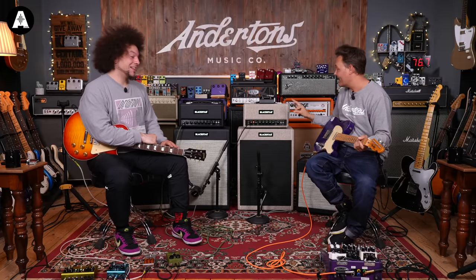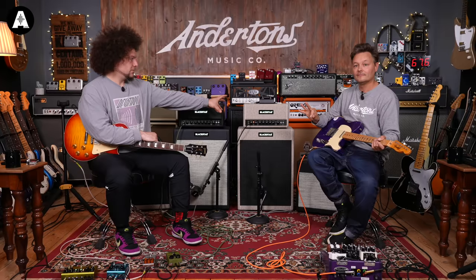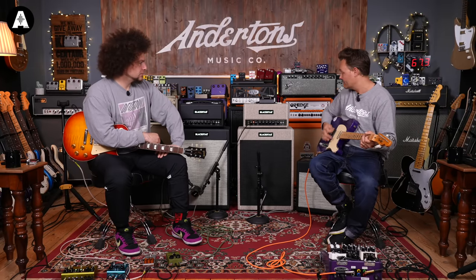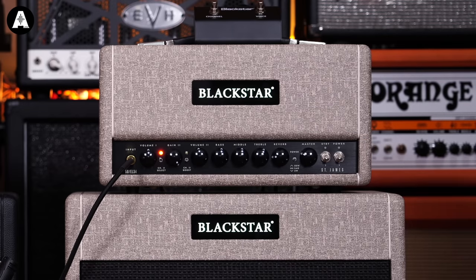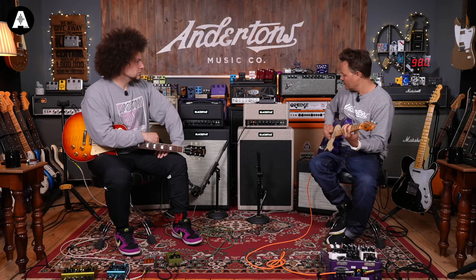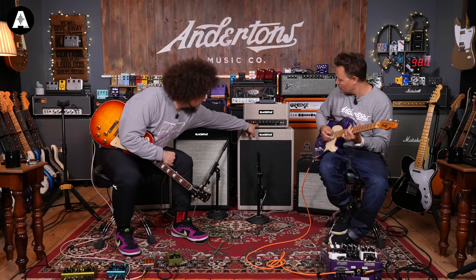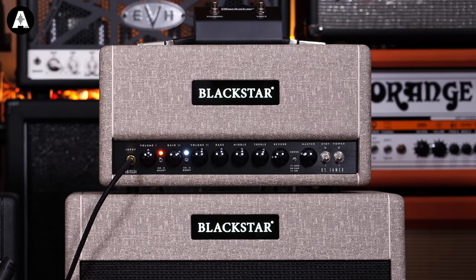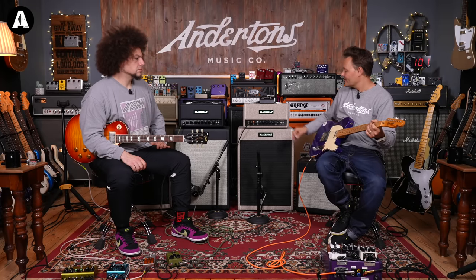You know what? I dare say it, I think this is the best sounding Blackstar amp I've heard so far. Yeah, I much prefer this one, the way this sounds. For me, that's a bold statement. That sounds great. I've got the footswitch on here, so I go like that. So that's like a top boost.